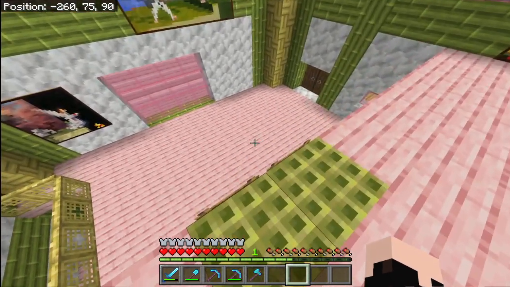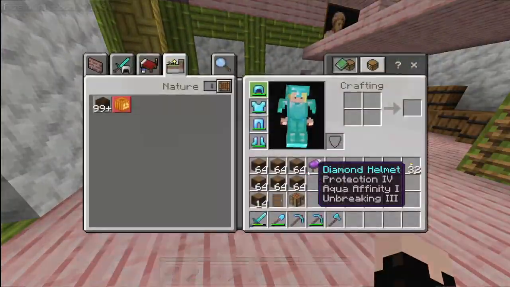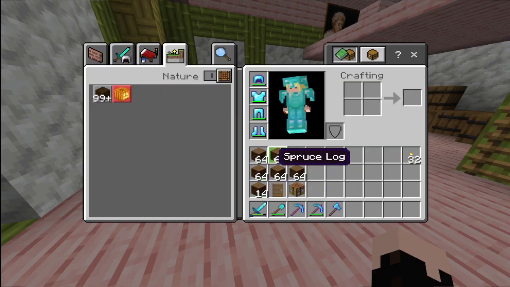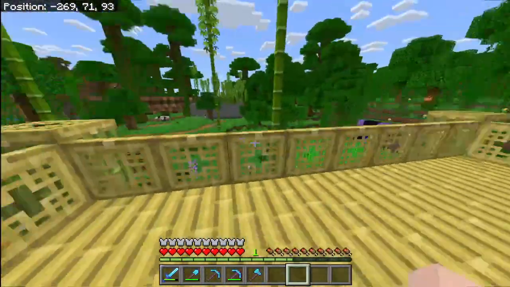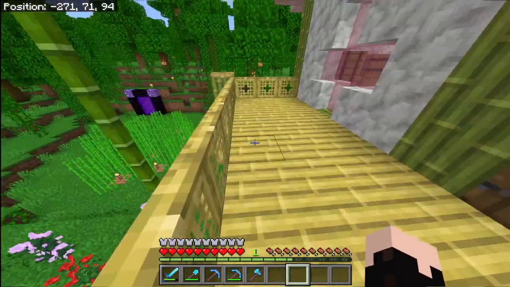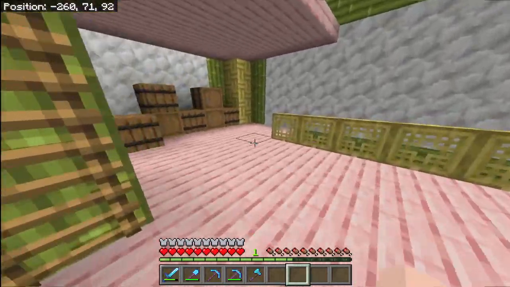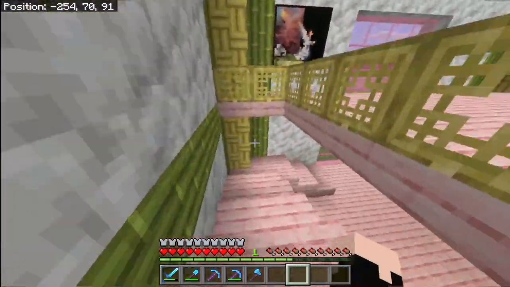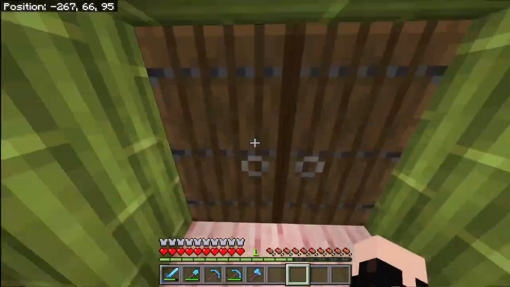So, I've been busy for the last couple of minutes, really. I've been gathering up spruce wood. I actually didn't have a lot of spruce wood. Some leaves might still be floating over there, but that's fine, because today we're going to be making the place where the other doggies are gonna stay. I still don't have any names.